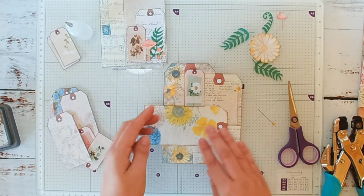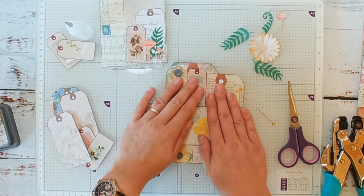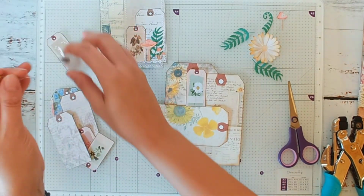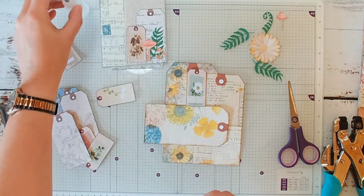I'm going to have this embellishment as well. That's going to be chopped off. Okay, right, so I am just going to go and sew all of that into place then. And then we can start some decorating.